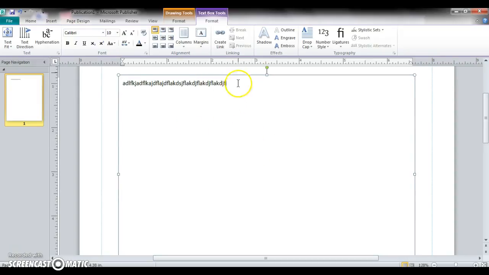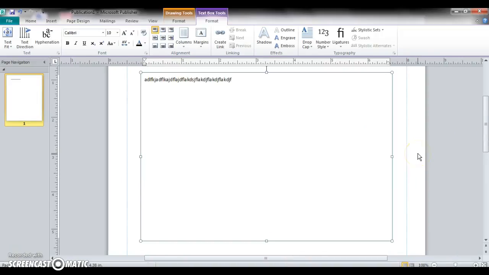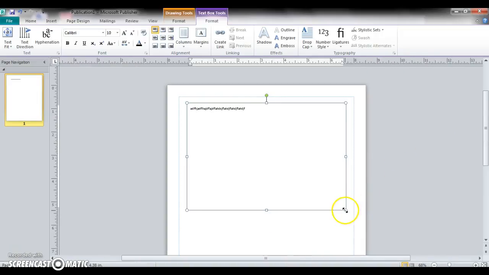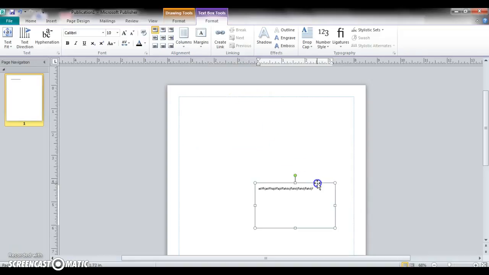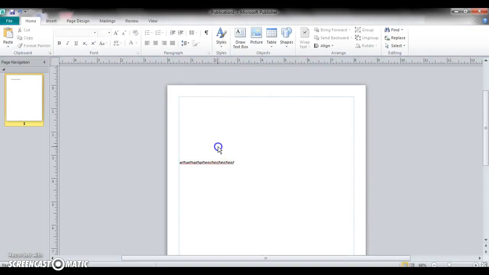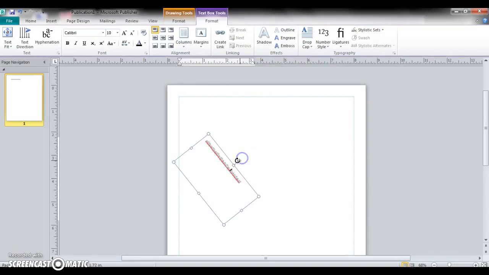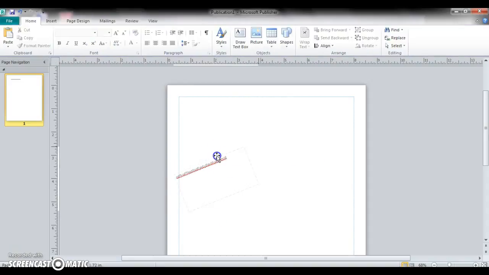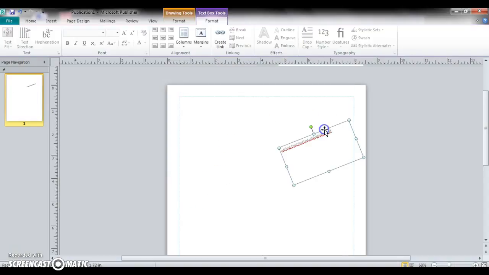Okay, so we always have to insert text boxes, and that's a good thing because it gives us the freedom to do whatever we want to do wherever we want to do it. And then, you know, we can just move this text box wherever we want to put it. You can rotate this text box if you need to. Okay, that's really nice because, you know, Word and Excel, there was a lot of restrictions on where you could put stuff. Now just move around wherever you want.